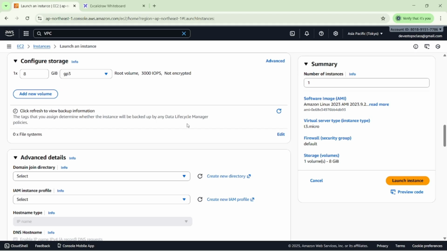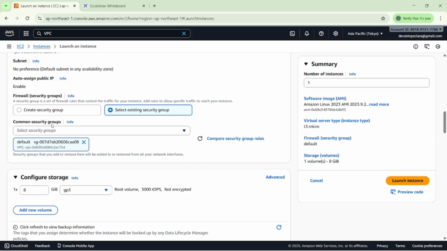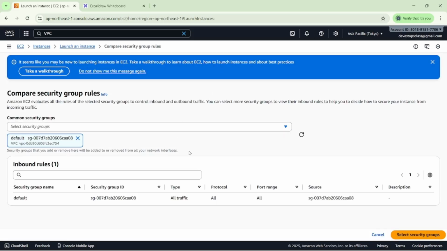Multiple security groups can be attached to a single instance. Suppose we have multiple security groups, then we can attach them to a single resource, and one instance can have 5 security groups. Here you can see the one security group by default.